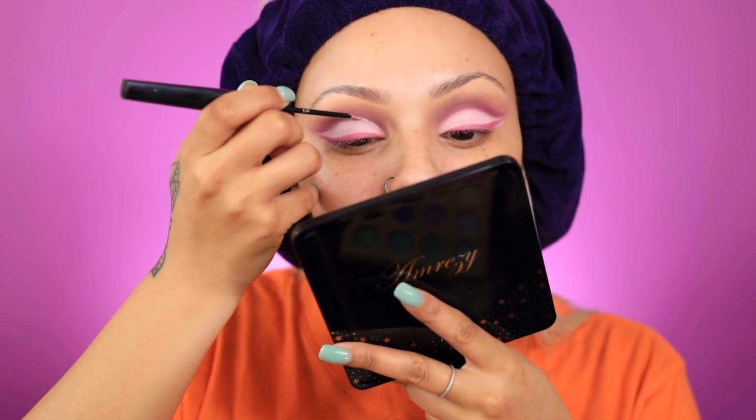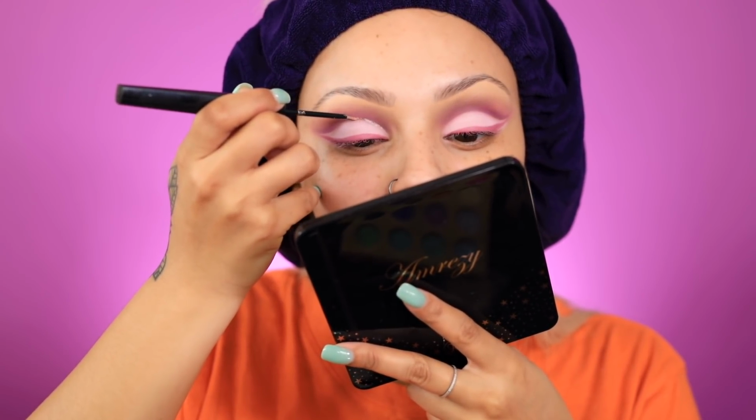So another part that I can't really breathe for. And then after that, we should be done with the not breathing parts. Whenever I do this, I can't look up too quick because if I do, then the eyeliner is going to smudge. So I can only look up halfway. And I have to keep looking down for a little while, at least until it's completely dry.